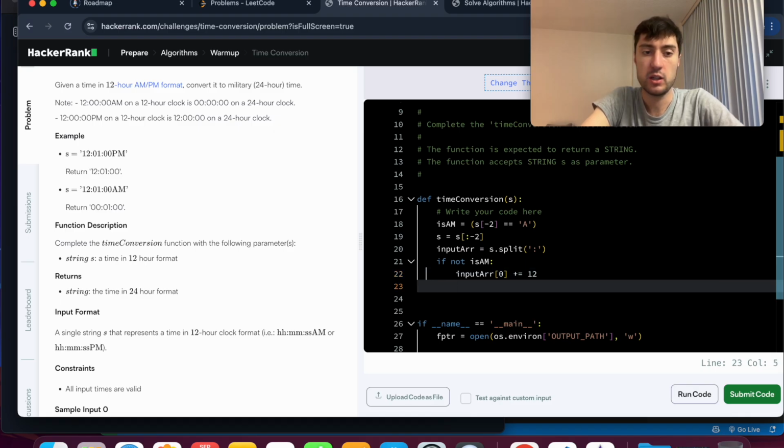Otherwise, if it's AM, we just leave it, except if it's equal to 12.